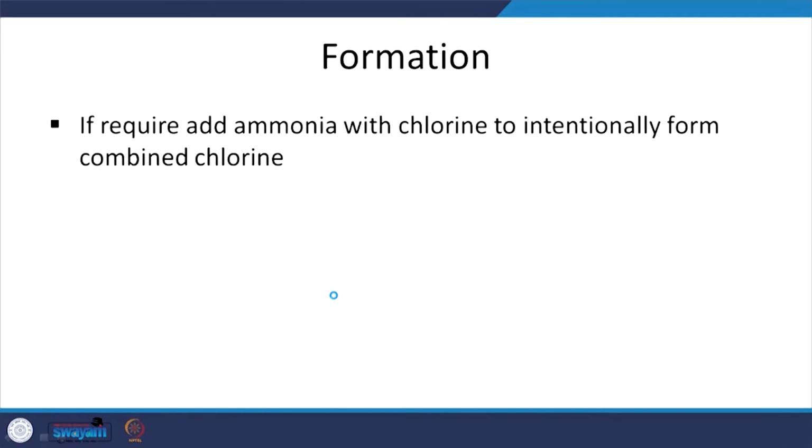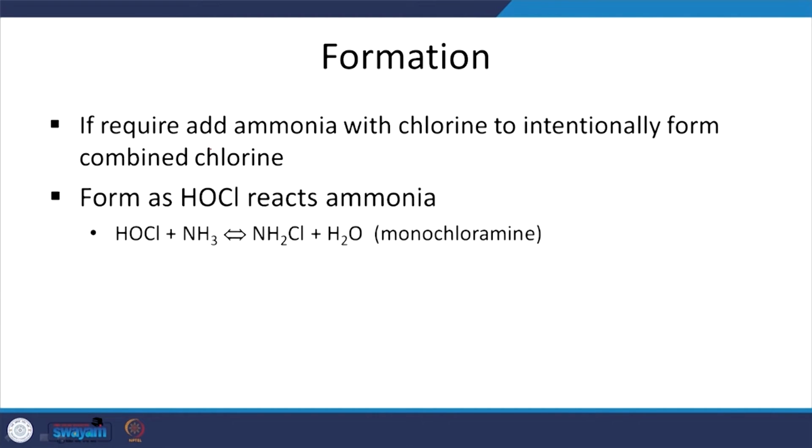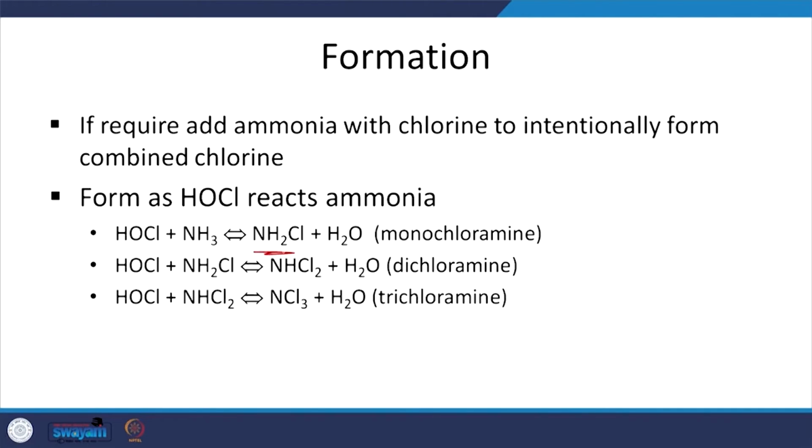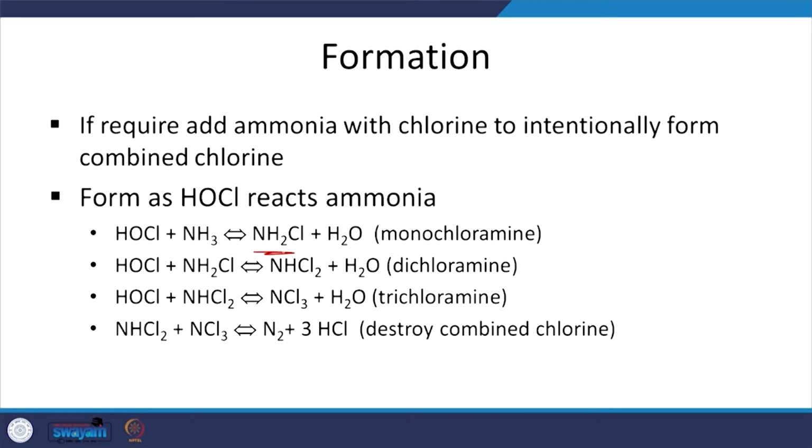Again, I discussed this earlier. So if required, add ammonia with chlorine to intentionally form combined chlorine, right? Anyway, this we discussed. So how do I do that? I can do this, right? Monochloramine, I guess. We will typically add these as the relevant oxidizing or disinfecting agents, let's say, right?